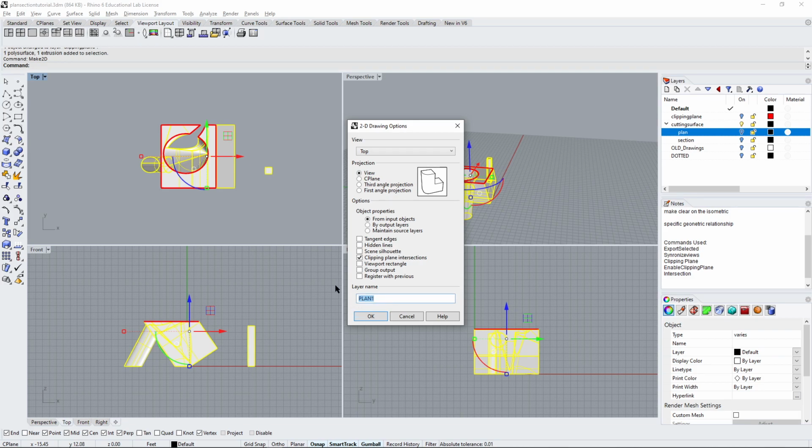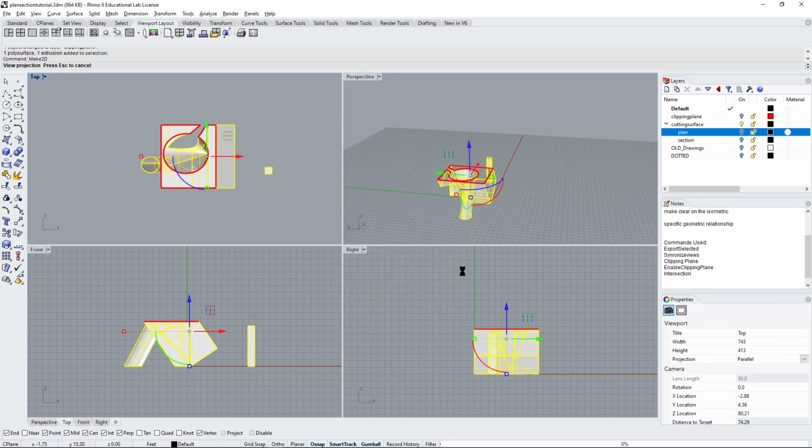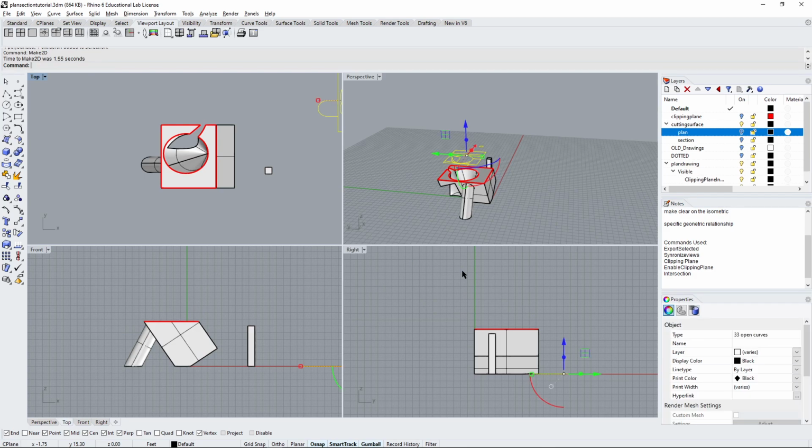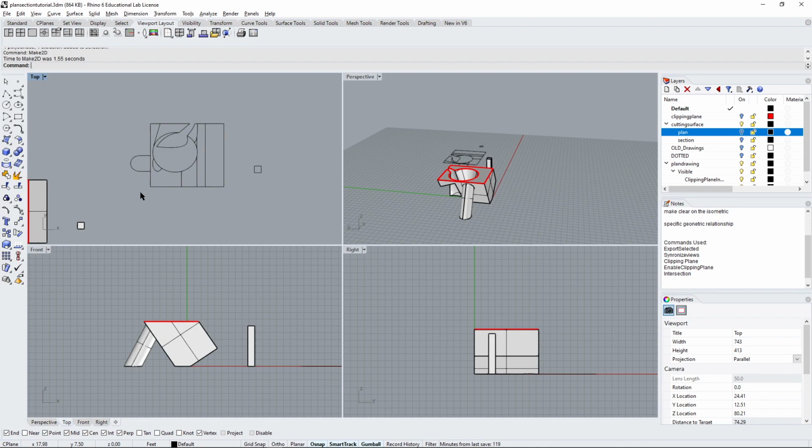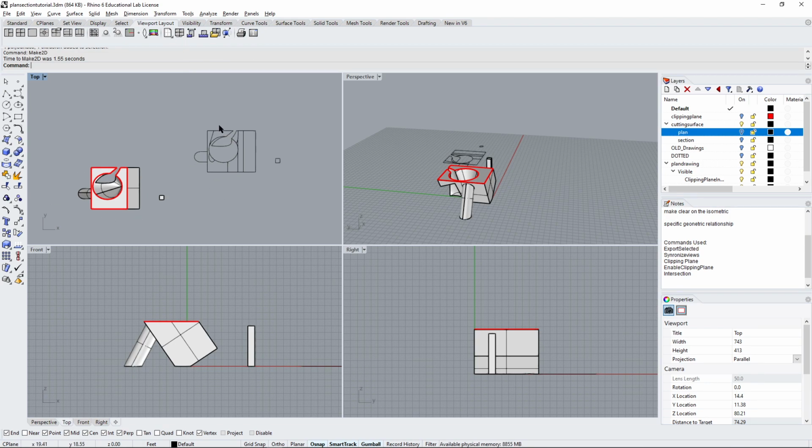Okay, great. And so we're going to go ahead and label this layer name. It's going to create a new layer automatically. We're going to create a new layer called plan drawing. Perfect. So we're just going to hit OK. It's going to take a little bit of time. And then if we scroll over in our top view, we can see it went ahead and drew the shape that we gave it here. It turned it into a set of lines. And so I'm going to close this and go into our new layer that was created, plan drawing.